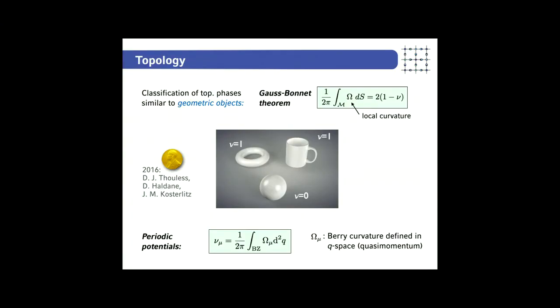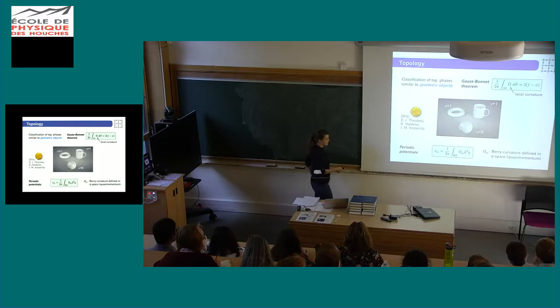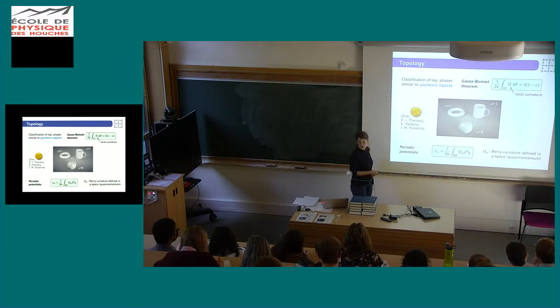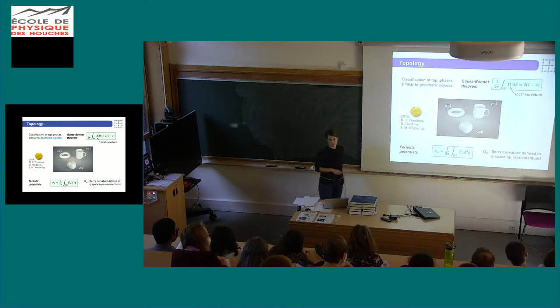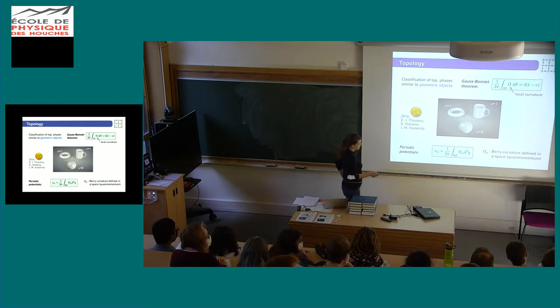And it turns out that this is a very nice intuition or picture in order to also understand the topological invariants that characterize energy bands. So here we don't live in real space, so we don't use the coordinates x, y, and z, but we use the quasi-momentum, which is the quantum number that we need for our translationally periodic systems. So in a 2D system, we have qx and qy, the quasi-momentum, and the manifold is determined by the Brillouin zone. So if we want to integrate over the complete manifold, then we integrate over the full first Brillouin zone, and then we can assign an integer number to each energy band, which is called the Chern number.